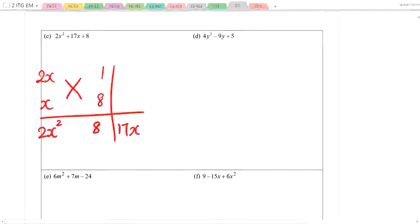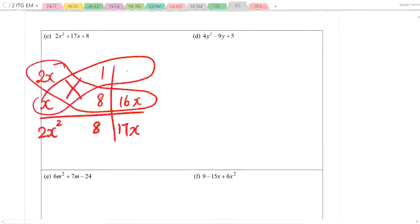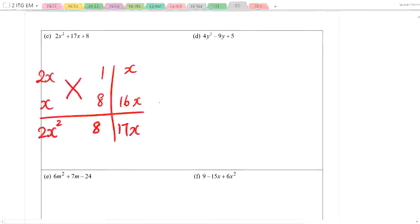1 and 8. 2x times 8, 16x. X times 1. Finally I have my 17x. Okay? Now this is correct, right? You see, it's the same process of trial and error. It's just a different way of presenting.